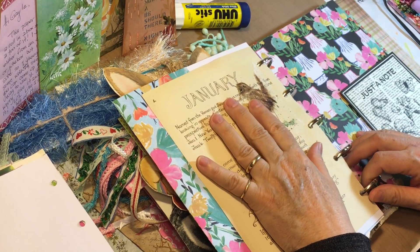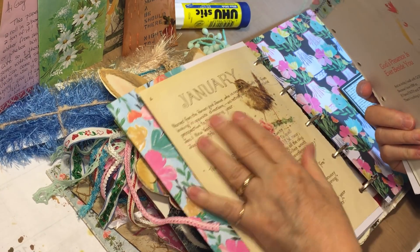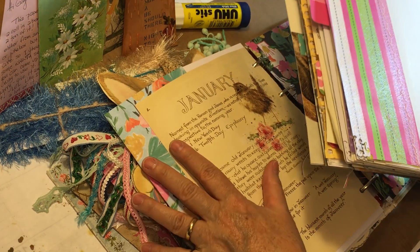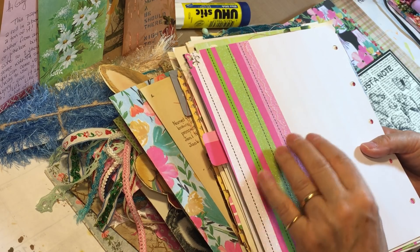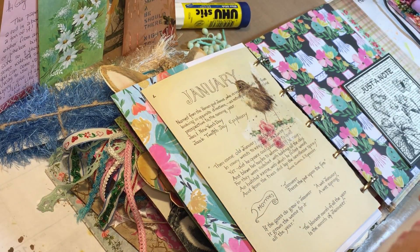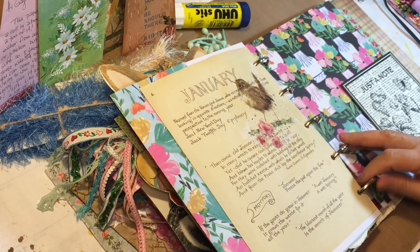One thing I was going to tell you — this book is getting so fat I couldn't even work in it. I took out all of these pages that Diane Shaw, who I bought the book from, had put in there. I have a Better Homes and Gardens garden journal that I'm going to use as my third book of friends pages. I just can't keep everything, so I'm going to put these in there. Even with that, the book is still really full, and after Michelle's I have two more to do.